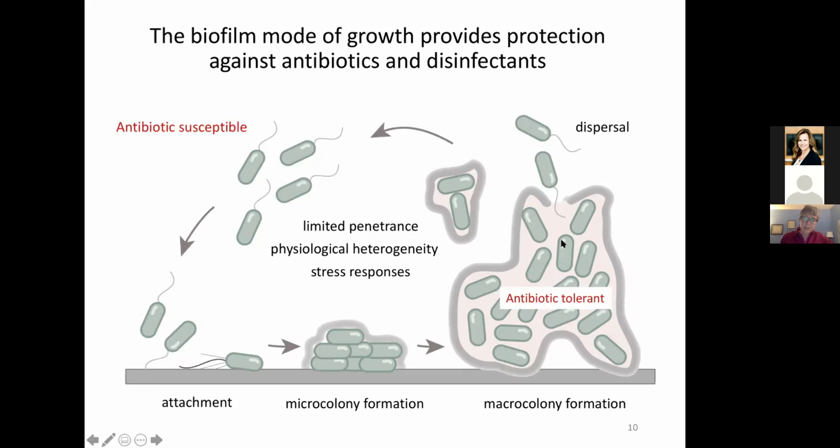Being in a biofilm induces stress responses, and we're still trying to understand what these are, but we know that they contribute to the ability of the bacteria to withstand antibiotic treatment. And then lastly, in the biofilm, we have a subset of cells that form, which we call persisters. So if you treat a biofilm with more and more antibiotics, you will eventually kill most of the cells, but there is always a subpopulation, a very small number, that cannot be killed no matter how much antibiotic we add. These are almost like spores for the biofilm. And what will happen is after the antibiotic is removed, these persister cells will grow back and the biofilm will return.